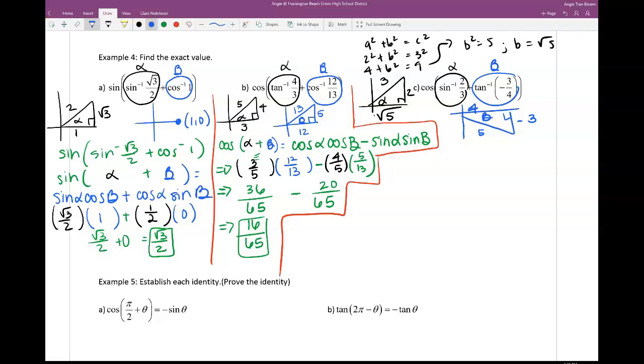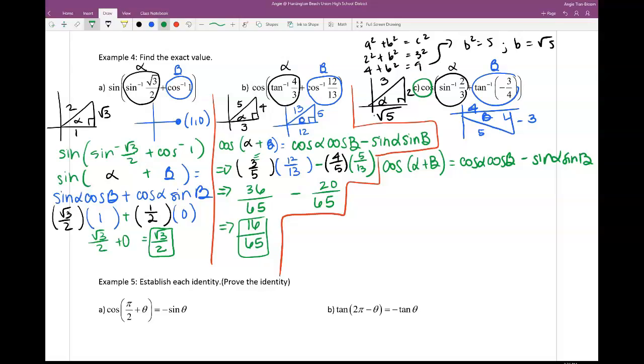Okay, so now let's go and use cosine. Here we go. Cosine of alpha plus beta equals, can you write down the identity for me? You want to write down the identity each time, so that by the time we take a test, it's already in your head. You do need to have all of these memorized. So it's cosine of alpha, cosine of beta, minus sine of alpha times sine of beta.